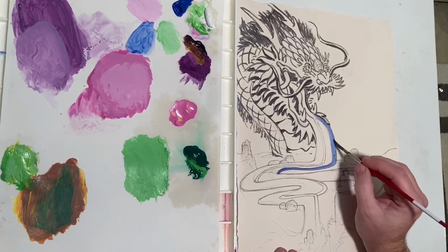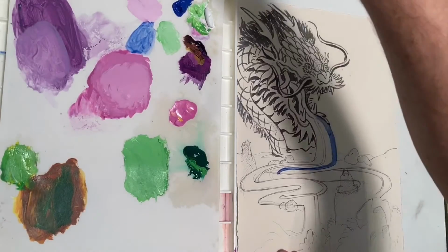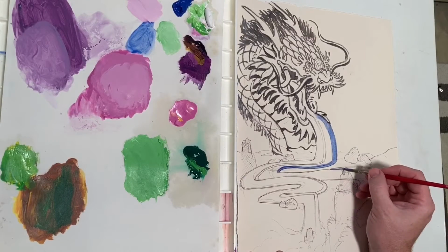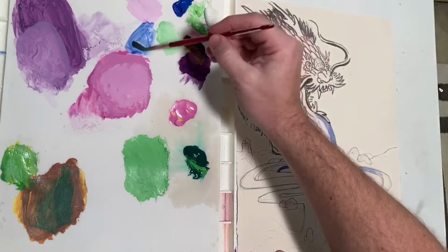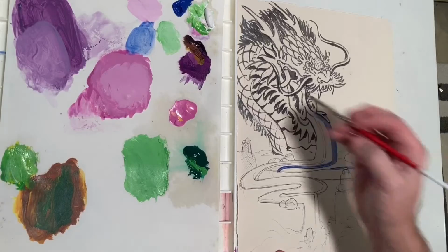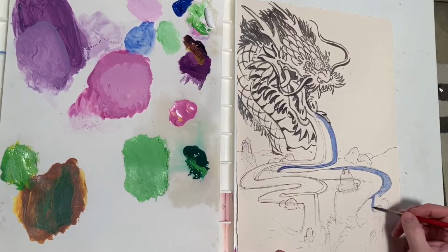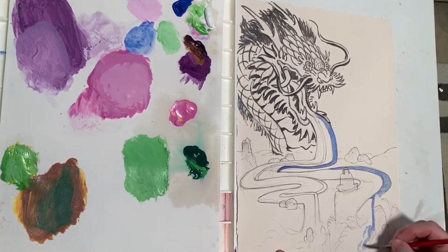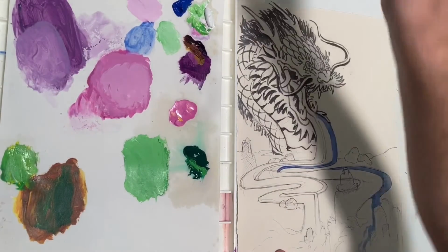I believe this is a cobalt blue. And notice that I'm pulling some of the paint out and even adding some extra water in some spots. So the waterfall comes down from his mouth and then starts swirling and swishing back and forth. So I am just filling in every bit of the area that I want to be blue with a wash. A wash means that you are doing a thinned out watery blue. And so I'm washing that entire strip.